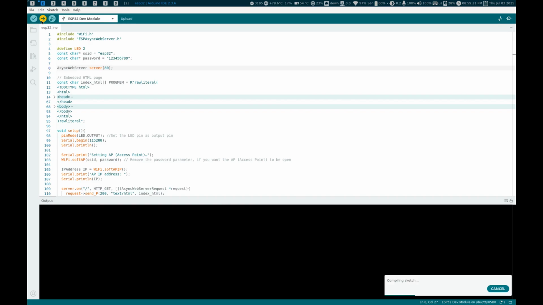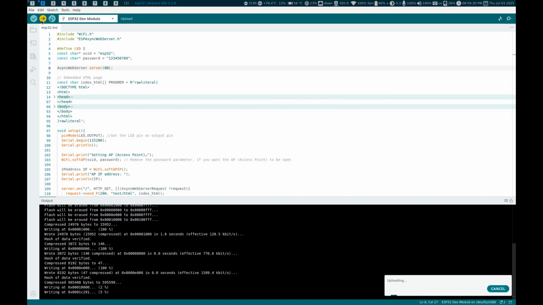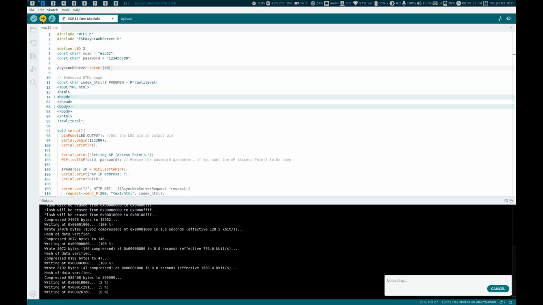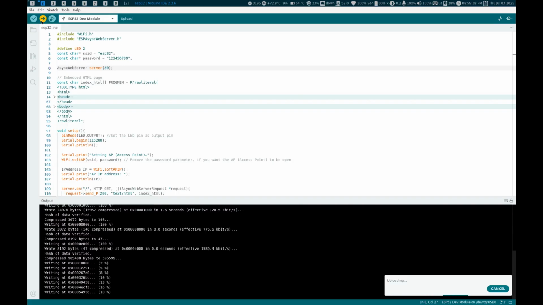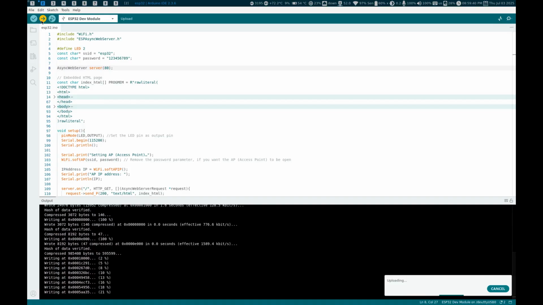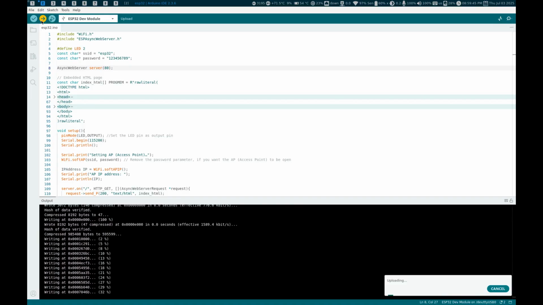Some of the boards need to press the boot button for 3 seconds to upload the code, but this one it seems doesn't have to do this. So in case your code is not uploading and waiting at the sentence connecting, then you have to click that boot button on your board for 3 seconds to enter the mode, and that's it.